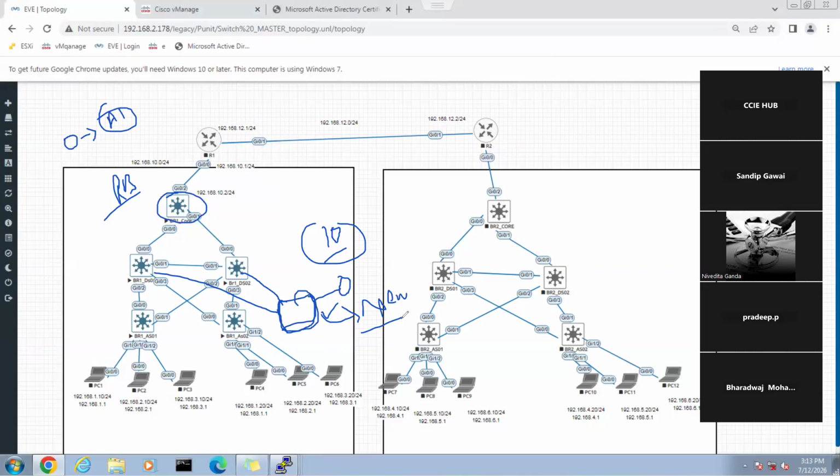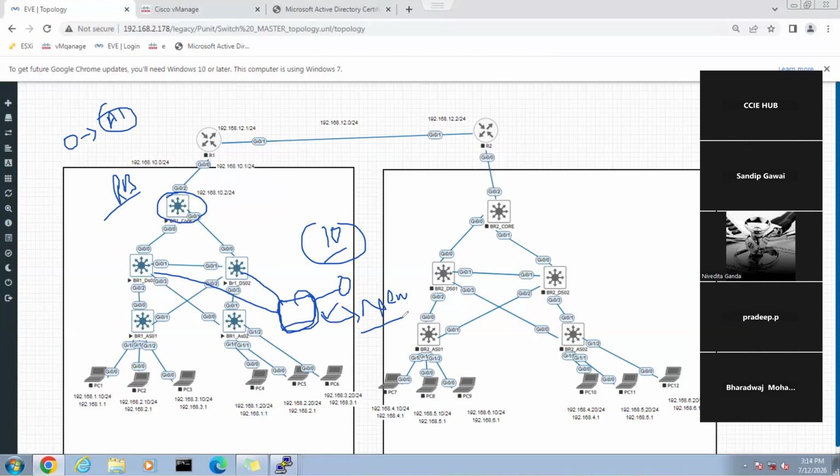And then what will happen in that case? For 30 seconds, your entire network will be down. It's going to converge the topology and traffic direction will also change. So make sure the new switch does not become a root bridge.